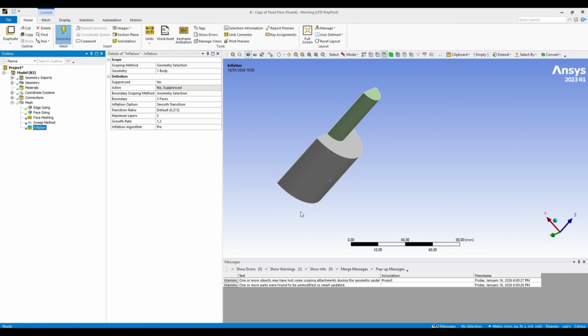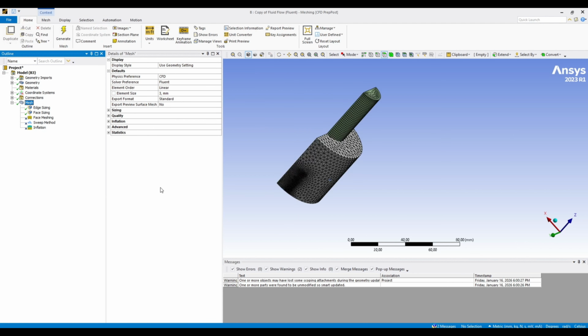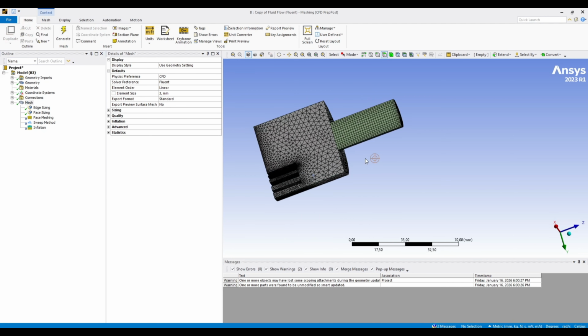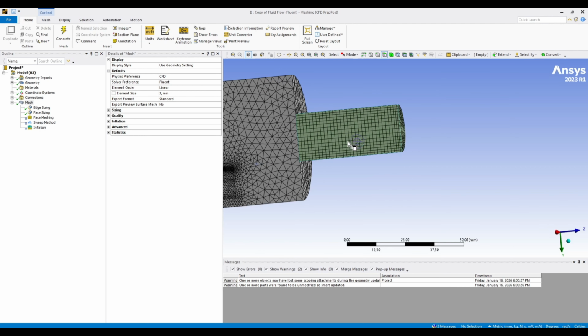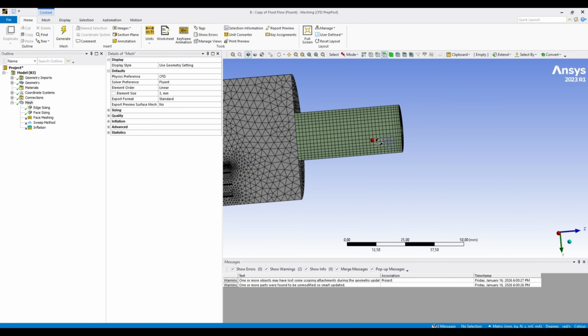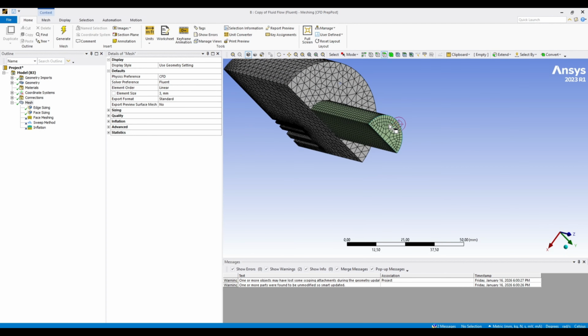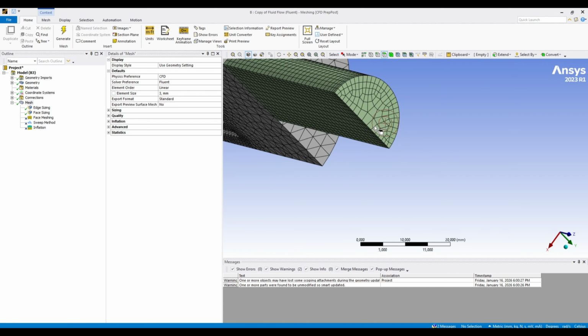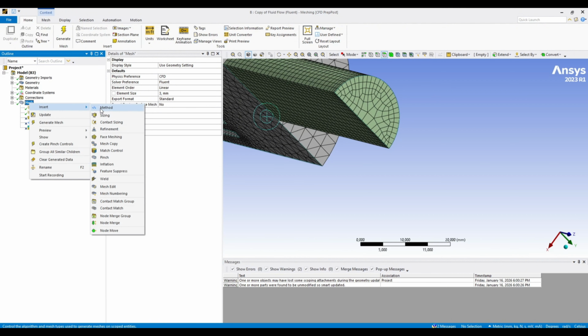Press. You can see on this surface we have constant cross-sectional area and it has already created hexa mesh. Let's create inflation on this one and you will see it will change this one to tetra mesh, I guess.